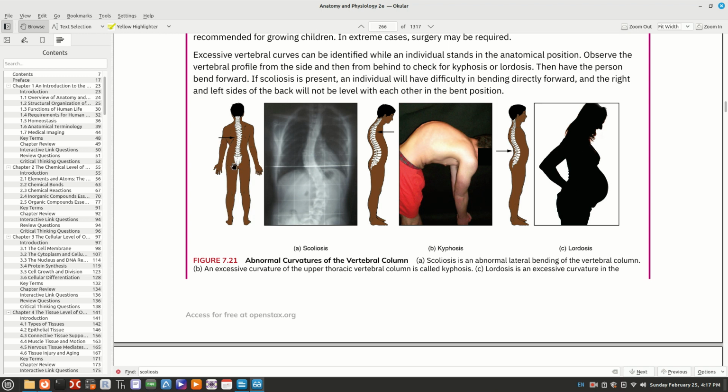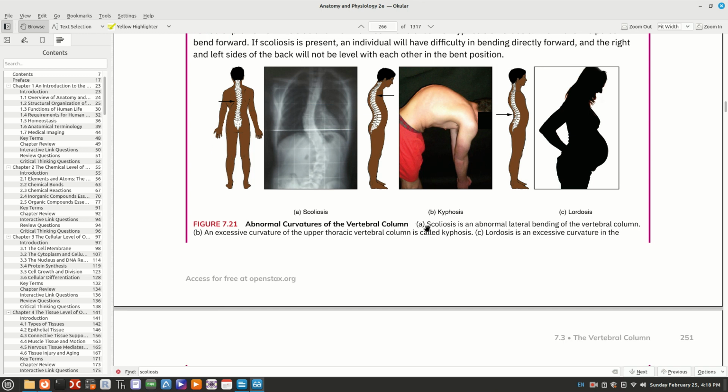But here are your definitions. You can also use these definitions, or you can combine them. All right, so notice that scoliosis is lateral. So lateral means like this, back and forth. So that one's a little different than the others. And these are normal curvatures, but they're excessive.